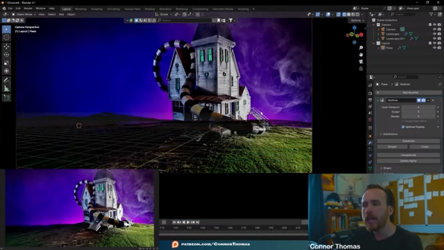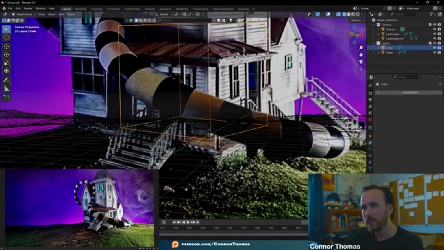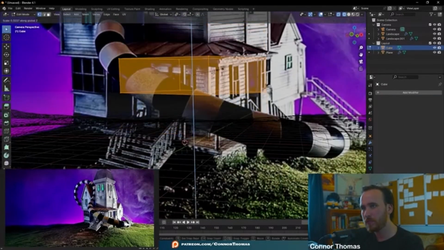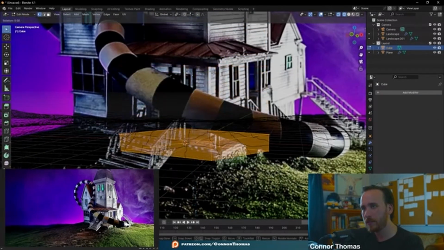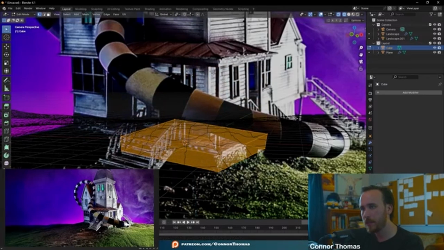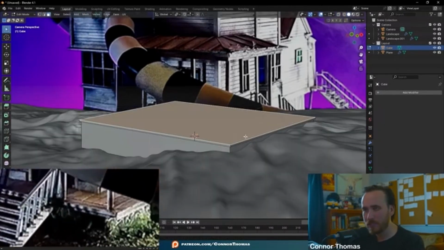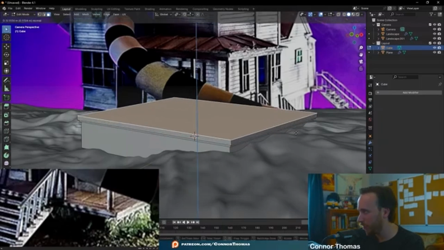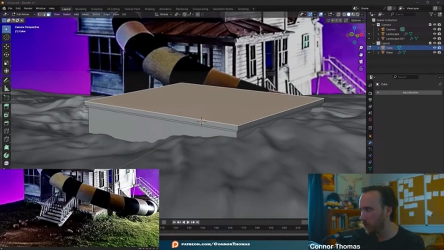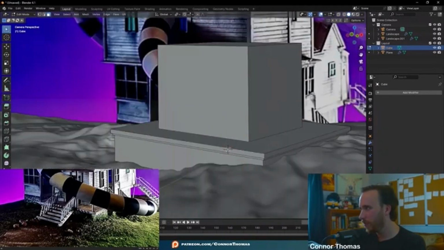Okay, starting out with the house, let's just get a cube set up. I'm going to take this and we'll scale it down for a second. We just need to line this up with the house here, kind of like the platform of the house. Since it's a miniature, things aren't exactly going to line up. Let's see what this ledge looks like here. Just extrude that outwards again a little bit and pop that up. So this is like a platform for this thing. So I guess we could build the stairs. Those stairs will roughly be in this area right here. Okay, so that's right there.